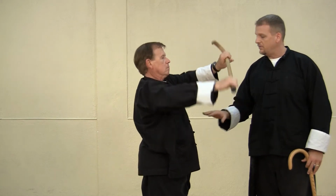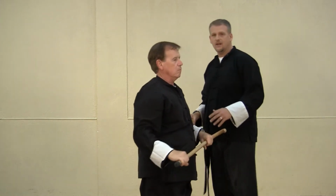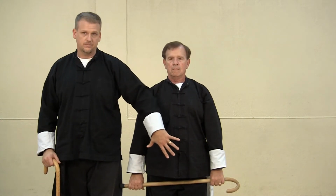Now, in the end, Bob is also breathing into the belly. He's making it so that he gets full breath in the back, in the chest, and in the belly. So as you do this exercise, focus on that breath.